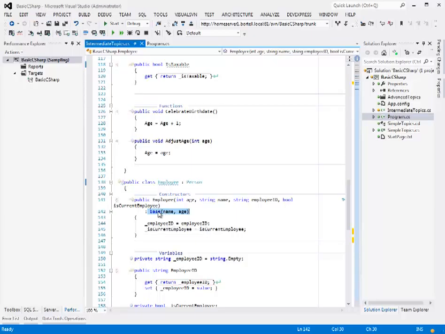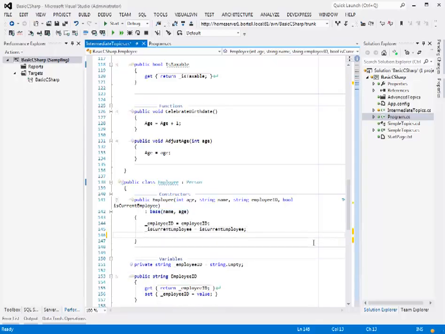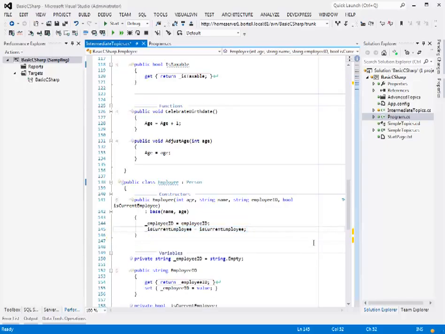And there are reasons you wouldn't just say, well, Dean, why wouldn't you just say, in this case, I could go in here, and remember I said we have a name? So I could go in here and say name equals name, because we get everything that the base class person has, so we can get right to its name property. Well, this is a bad idea because there are some things that you can do in a constructor that you can't do anywhere else. An example of that is a constant. I didn't go over those in the basic because, like I said, I assumed you knew what a constant was. But you can't initialize a constant anywhere but when a class is created, in the constructor or something like that.